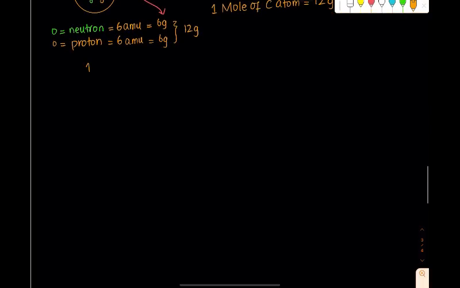In the same way, if I have 1 mole of water molecule, what is the mass of water molecule? So let's look at elemental level, the way they combine, and those masses are added together and they will give rise to the compound mass, which is the mass of 1 molecule of water. So here we have oxygen atom, which is bonded to 2 hydrogen atoms.